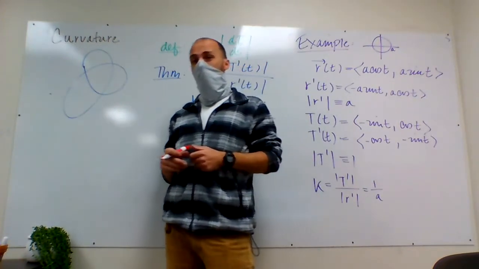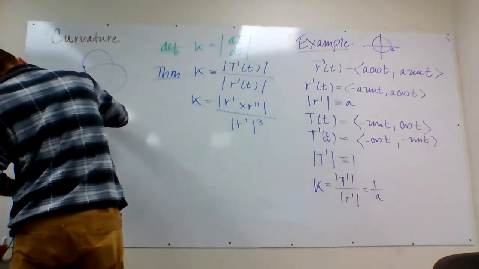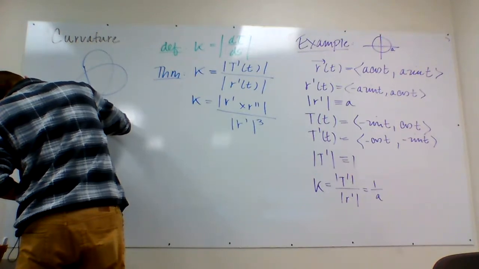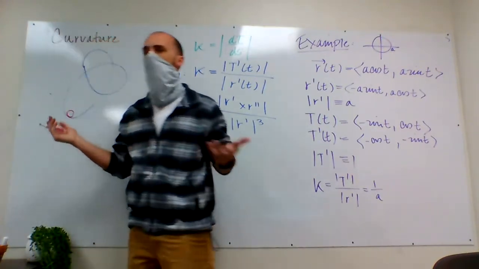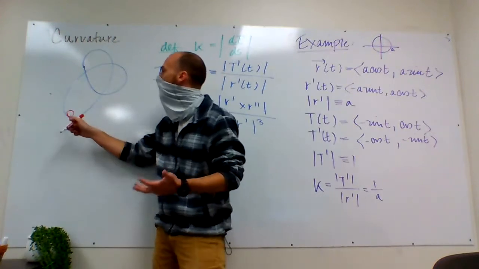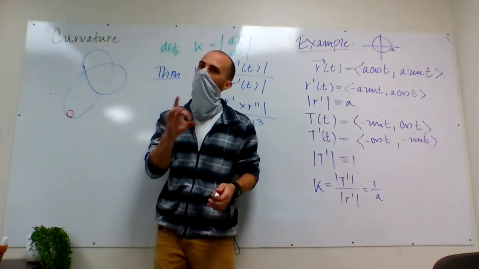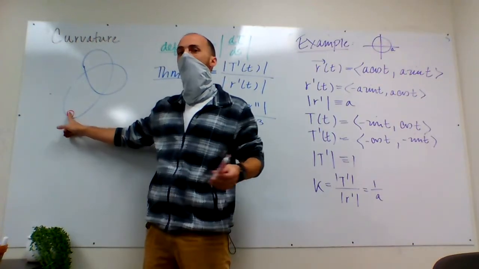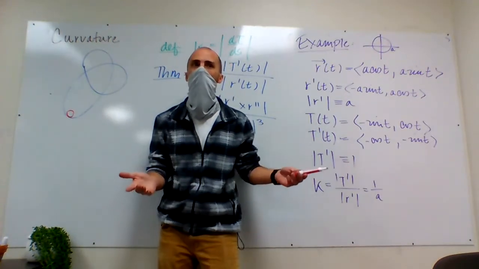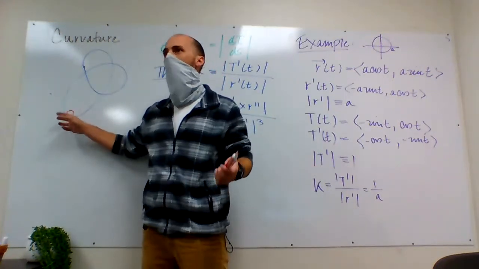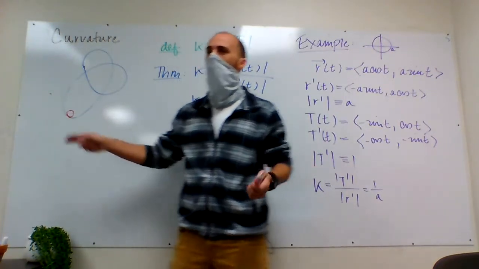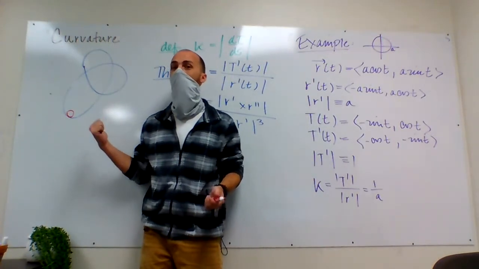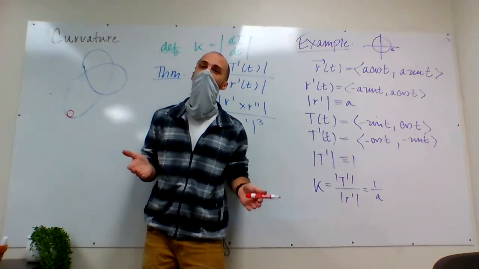I'm going to lay in a circle right here, and it's going to have to share the point, and basically the definition is that it has the same curvature. But you get the idea of laying in a circle that fits just right on a part of the curve. And the curvature is the reciprocal of the radius of the osculating circle, because they share the same curvature, and the curvature of the circle is 1 over the radius. That means if for some reason you could calculate the radius of the osculating circle, then you would know what the curvature of the curve was.